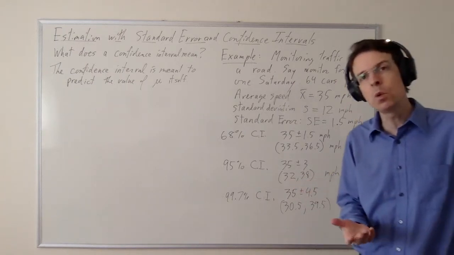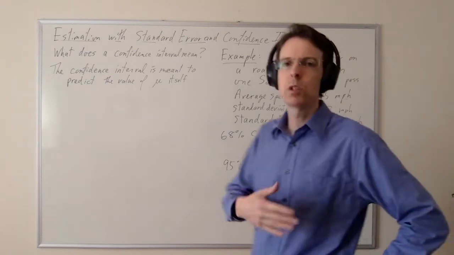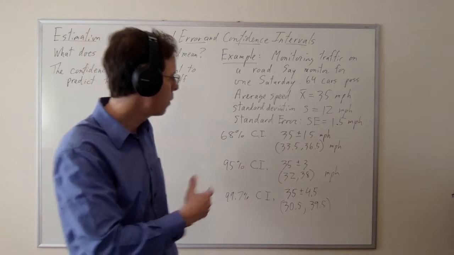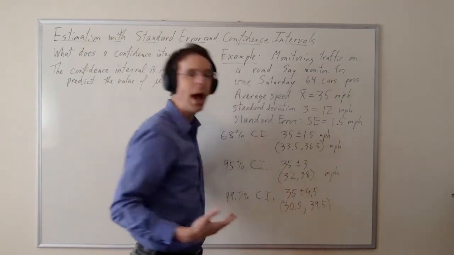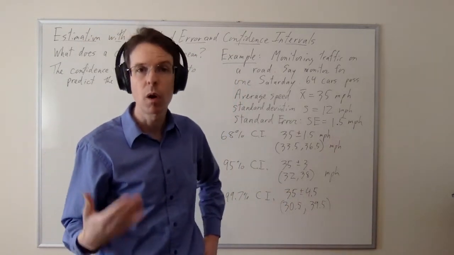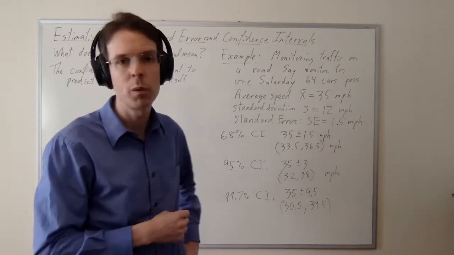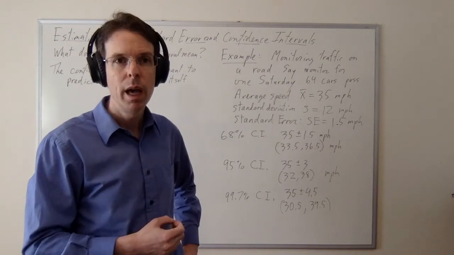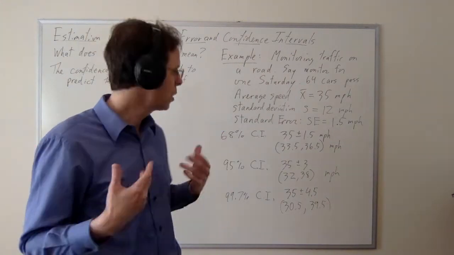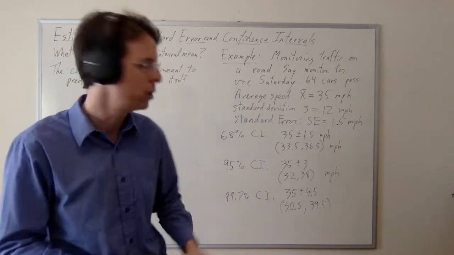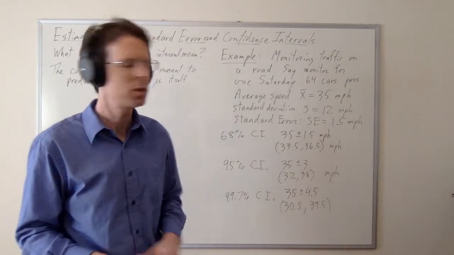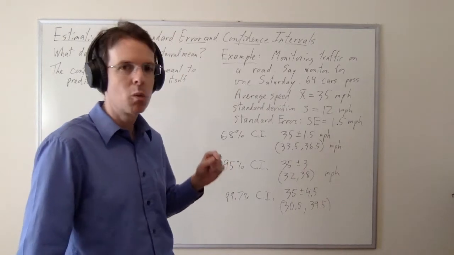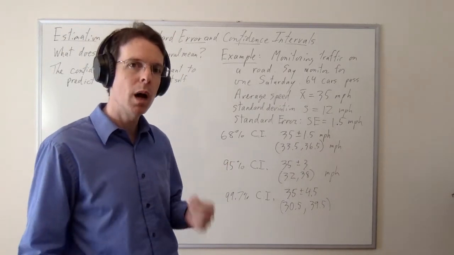Now let's remember what mu actually is. Mu is the average over all the cars on this road. And what we're saying here is, I don't actually even know what the average is among all the cars, but I do know that it's somewhere between 32 and 38 miles per hour. That's what we're really asserting there. And when we say I know this, I'm also reporting how confident I am in my conclusion. My confidence level is 35%. Sorry, it's 95%. So what we're reporting is a range of possible values where mu lies.